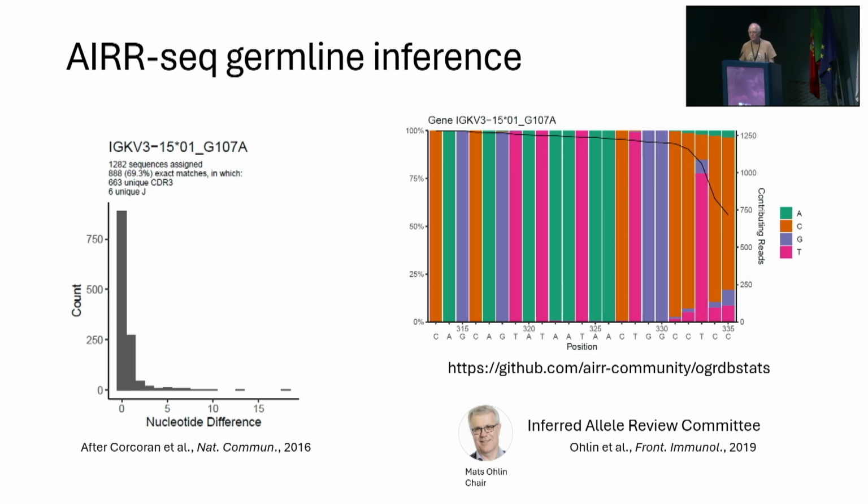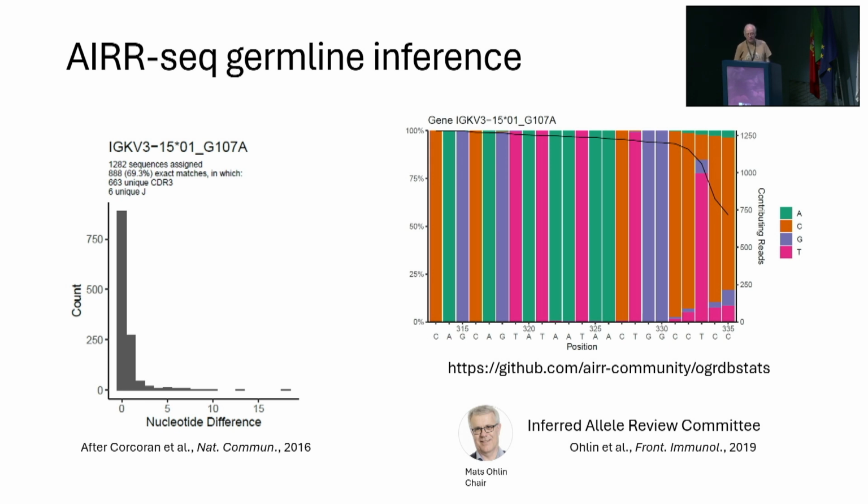There are several tools available that can do this, and they use a variety of statistical techniques, but the key underlying principle that they're working off is that, on the whole, particularly in unmutated repertoires, the unmutated sequence here will show up at a higher rate in the repertoire than mutated sequences from it.